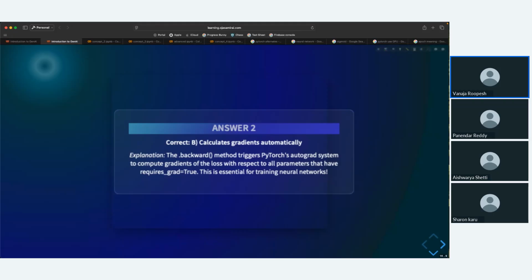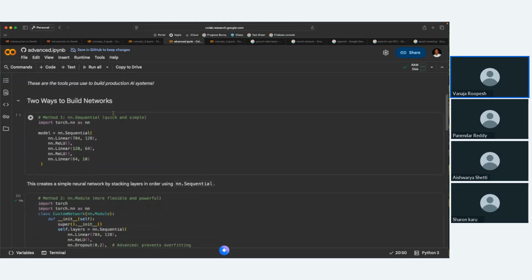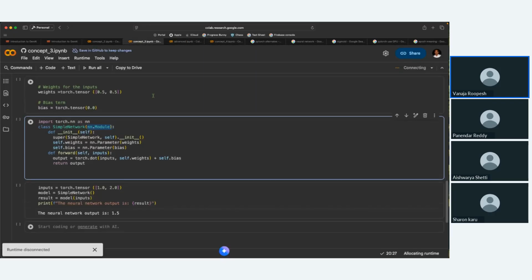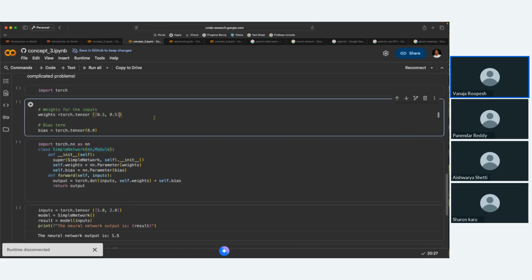One thing you should remember is, when you create a tensor, you have to say requires autograd.